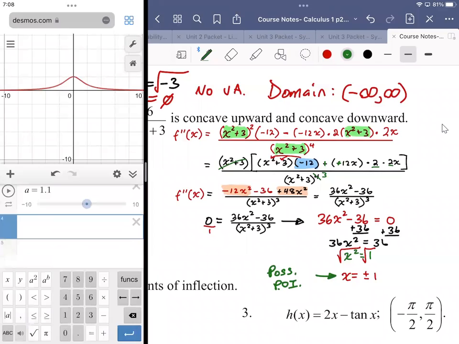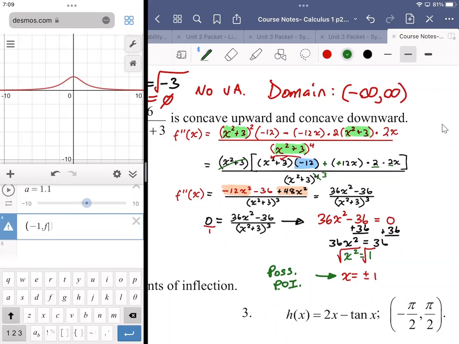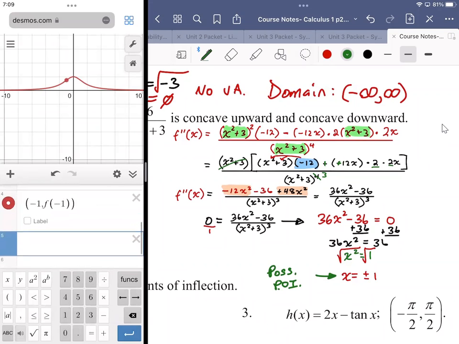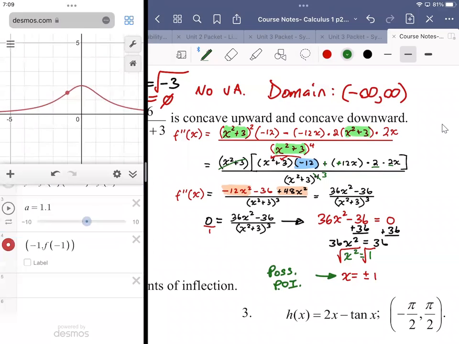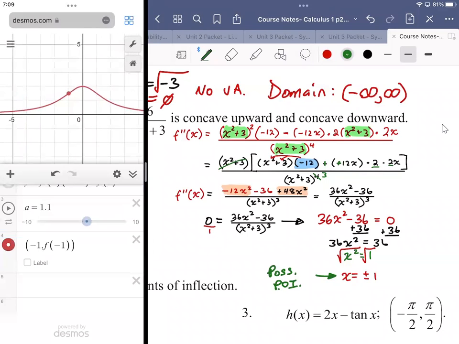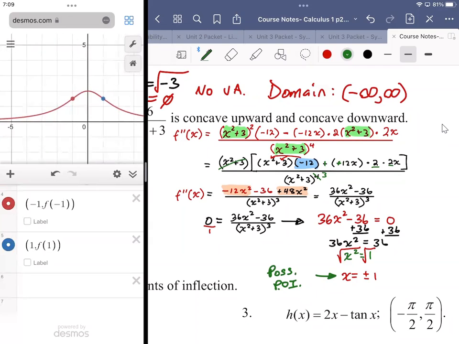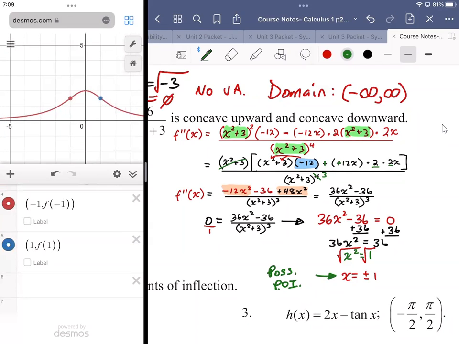So I could just do a quick, I like to plot the point. So I would plot -1, comma, f of -1. And just get a visual. Whether you drag the point along the curve or actually plot it is up to you. Or just eyeball it. That's fine too. But you should be able to look at it and say, you know what? That looks like a point of inflection. Or, I don't think that looks like a point of inflection. You know, one way or the other. But based off this graph, I mean, we already knew where the maximum point was.